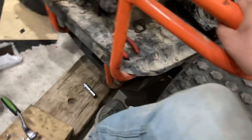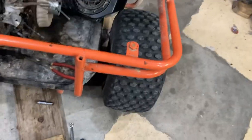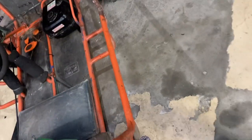Oh shoot. All right, oh my goodness. What size socket y'all think that is? And I can take the whole thing off. I got a brand new one up in there. That's a brand new motor. They just clogged it full of dirt. They got overworked. So, yeah, guys, let me find the right socket for that.